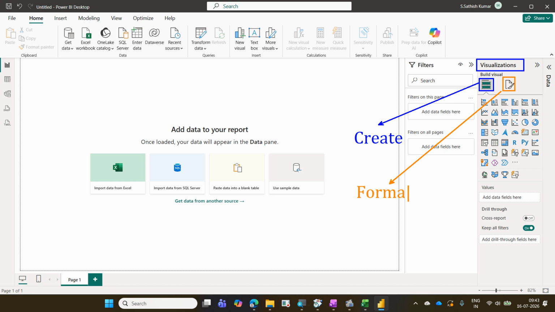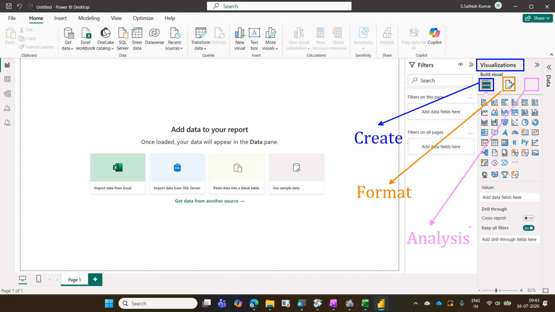You will get one more here, but as of now it's hidden. When you create a visual, you will get one more button here. This is for analyzing your visual. Analyzing is forecasting, fixing the target. For everything you can use this analysis. So you'll have three types of buttons under the visualization. One is for creating, second one is for formatting, third one is for analyzing.